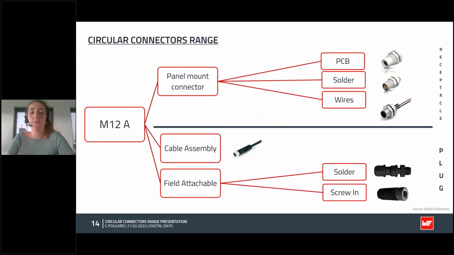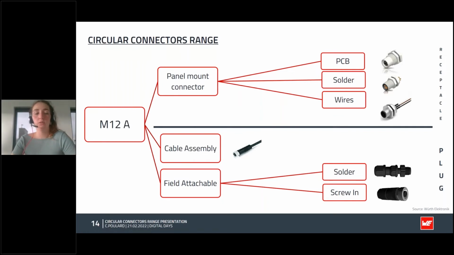There will also be the field attachable. Field attachable is only the connector, and you can come with your cable and mount it on the field attachable. So this is a wire to wire connection, and here, at least for PCB, we're having wire to board connections.